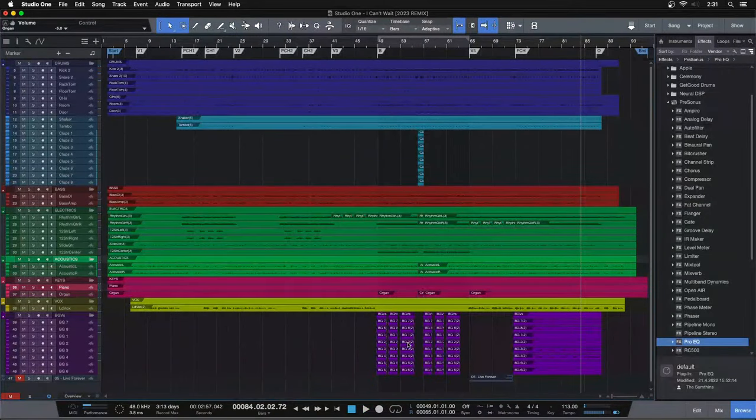So the last couple things we have to add, background vocals and lead vocal. Background vocals are going to be pretty much just this middle section here and then a little bit at the end. And those are going to act like the last piece of our arrangement. And then we'll have to add our lead vocal and we will be done with this track.